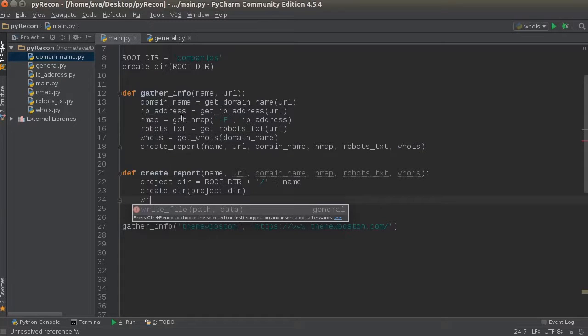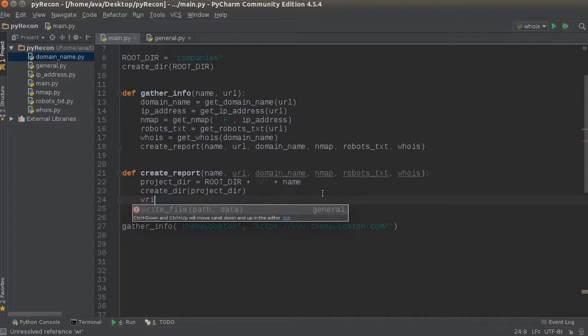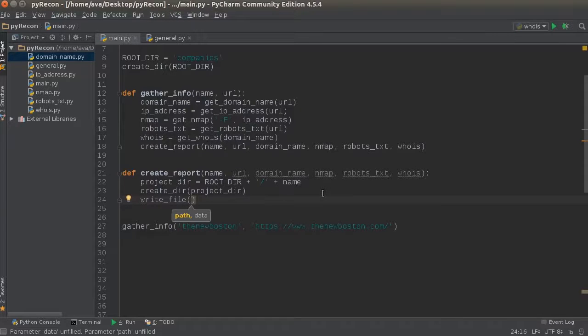What do you want to write to the file? And of course, all of those are just whatever we got from right there. So write file, and the path is always going to be the projects directory, since where we're saving it depends on what website we're scanning. Simple enough. And then we'll just do these one by one.